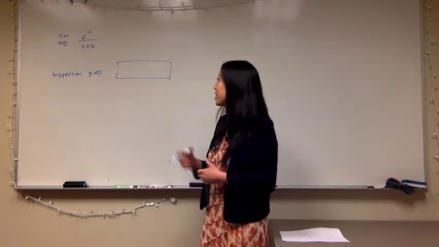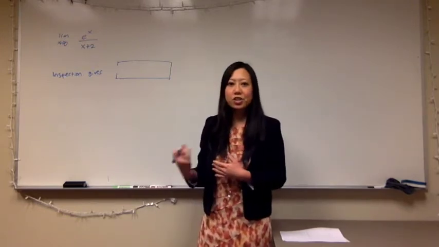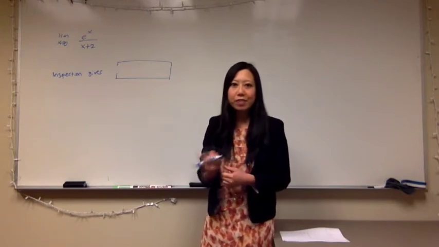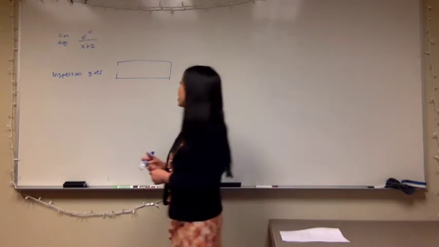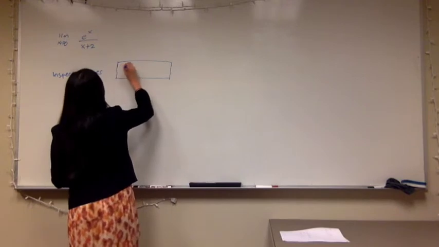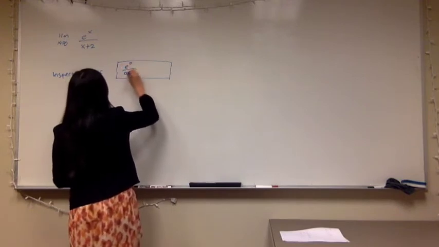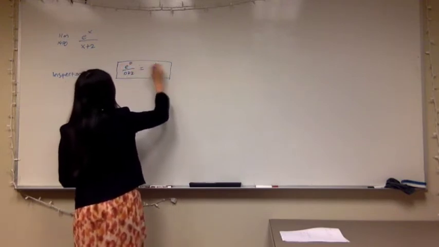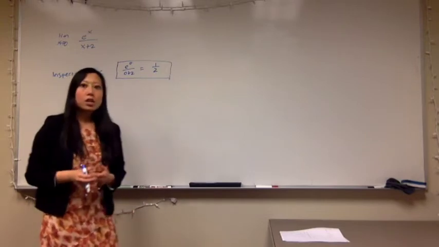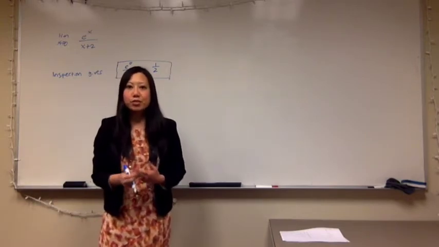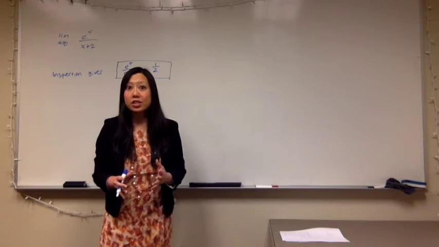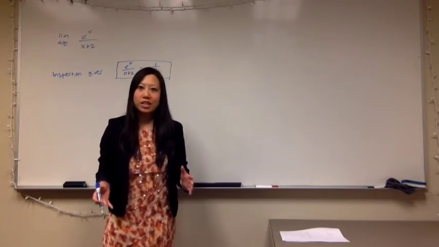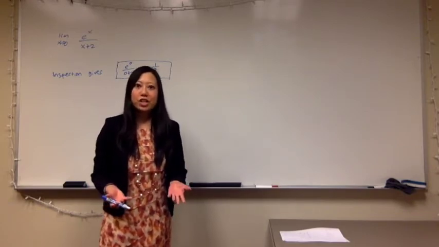Okay, if I try inspection here, which I can just do direct sub because I don't have infinities here. So let's just go ahead and directly plug in. Inspection gives e to the 0 over 0 plus 2. E to the 0 is 1, so I just get 1/2. My answer is 1/2 by direct sub. Okay, that's my answer. I don't go ahead and apply L'Hopital. So that's why it's really important to check inspection first.